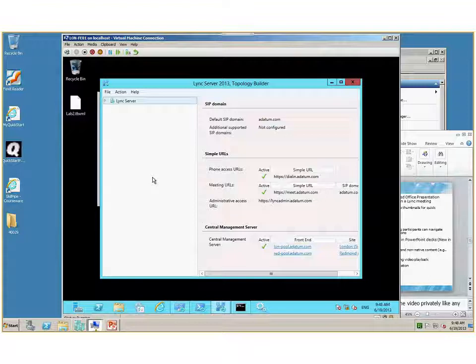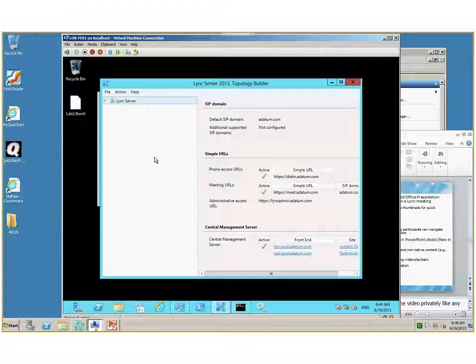For those of you still on OCS and going to 13 or thinking about going to 13, think of the topology builder as taking all of the questions that you had in OCS during the setup and separating them from actually running the setup. And that's really what this is designed for. You're going to answer all the questions that you want, publish that information, and then by the time you actually run setup to install the servers, you're just running setup. You're just watching it go through. Why? Because you've answered all those questions ahead of the actual setup part. So it's sort of separated the parts. Instead of having to configure it while you're actually doing the setup, you're going to configure it ahead of time.